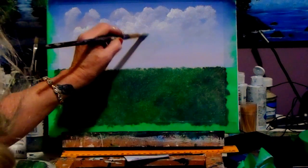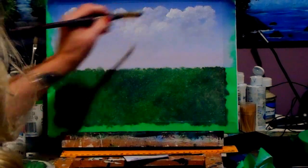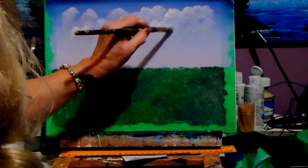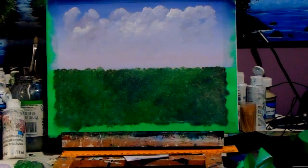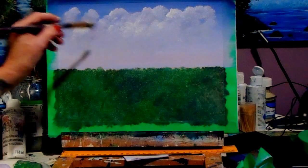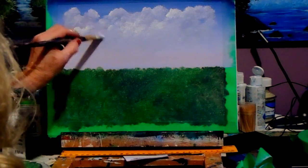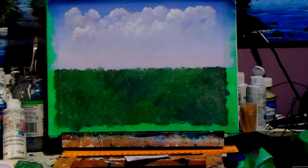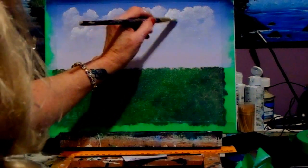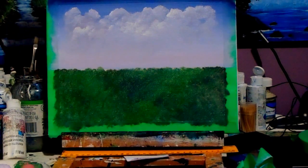So you might need to practice this. This is why I'm going to let you go ahead, practice this and get it the way you want it. Please try not to have it exactly like mine. I'd like for you to do it your way. So if you want your clouds a little different, brighter or darker, or if they don't come out exactly like this, but you like what you see, then that's all that matters. If you look at your painting and you like it, no matter what you think, did I do this right, or is this the right way to do it, if you like what you see, that's the most important aspect of painting. You have to like it yourself. Yes, it is good to know what colors to use and different techniques, but when you get it done, you go ahead and say, okay, yeah, I like that, that looks good.